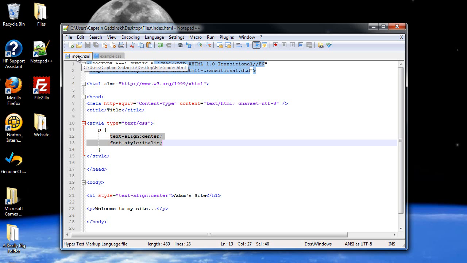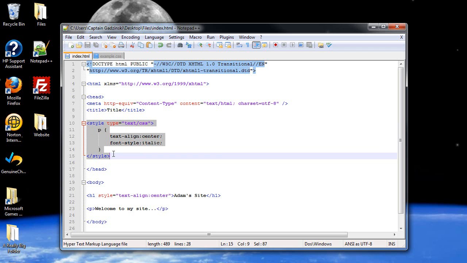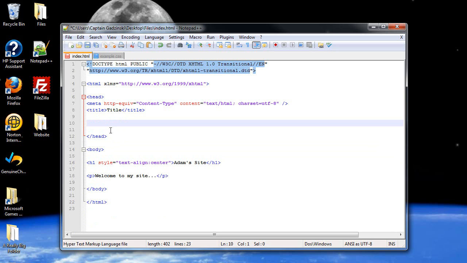For every web page that you want to link this to, you have to create a pair or just one link tag. It's one of those unique tags. So I'm just going to get rid of these. And again, still within the header, create a link tag like this. Type in rel equals stylesheet.